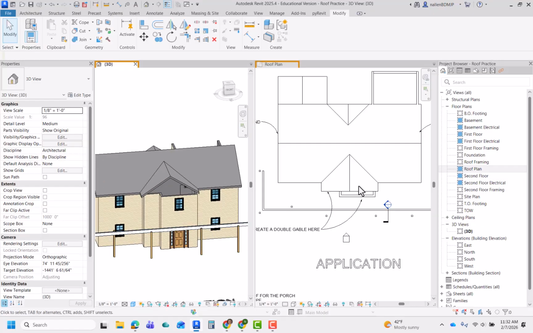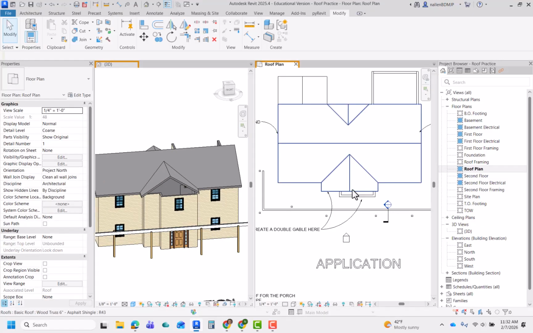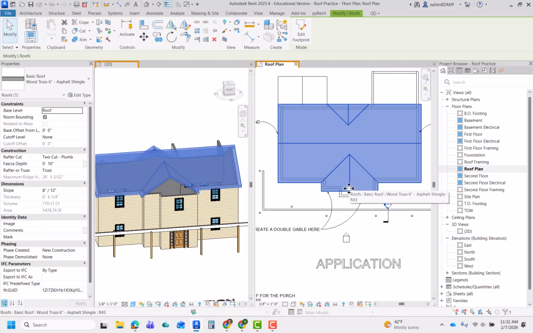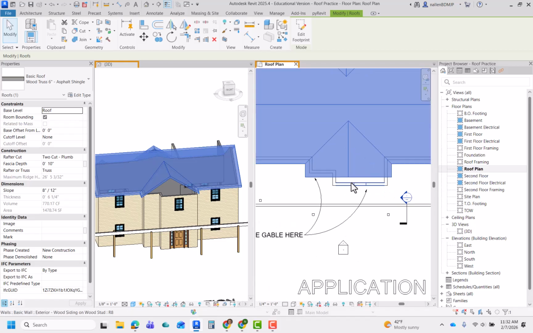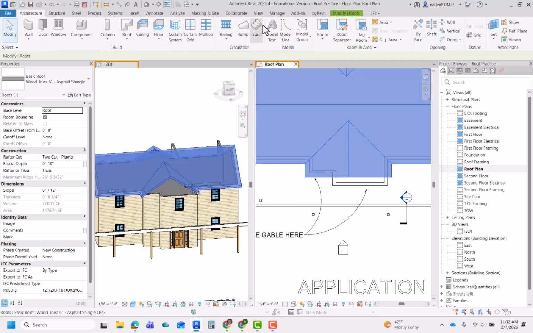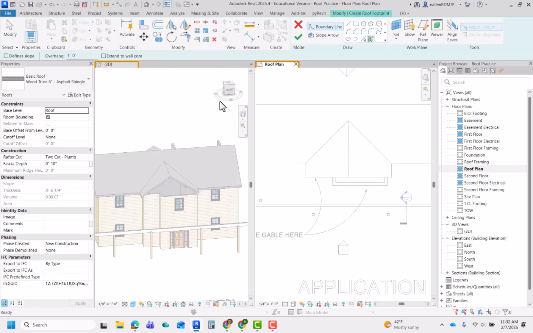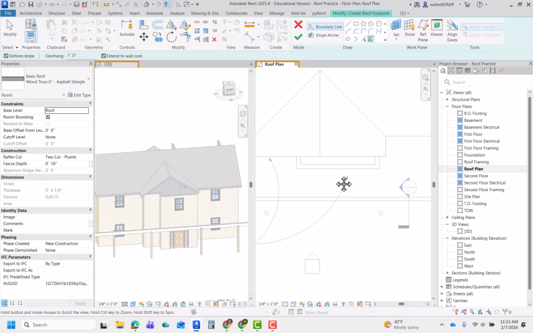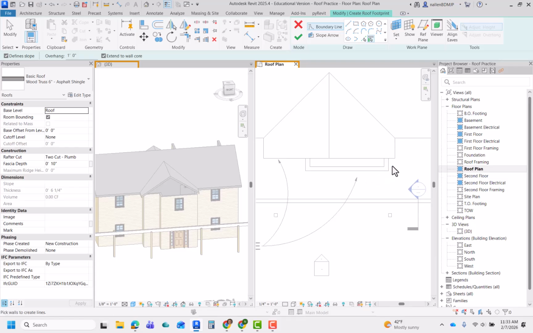And the next step won't allow us to actually create our second gable as part of this roof. So we're going to come out here and we're going to create just an entirely new roof. So I'll go back to the roof command. And I'll stick with the pick lines or pick walls, extend to wall core, define slope. If it'll let me, as soon as it will, I'll make this an 8/12 also. And I'm going to, for now, just act as though I'm creating one little gable out here.